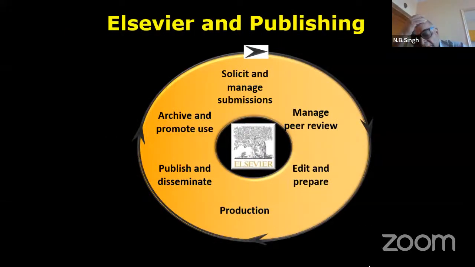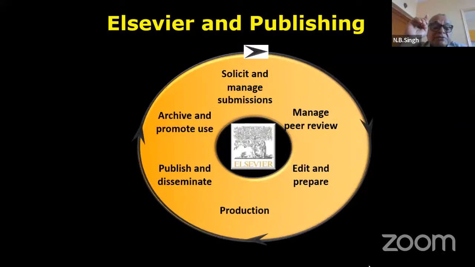You see that there are a number of publishers who publish scientific journals, books, and many other things. Out of those publishers, Elsevier is the biggest publishing house. After that, I think Springer, American, and many others are there. Taylor and Francis, Wiley and Sons, Hindawi, MDPI, many others are there. But 10% of the publications are by Elsevier.